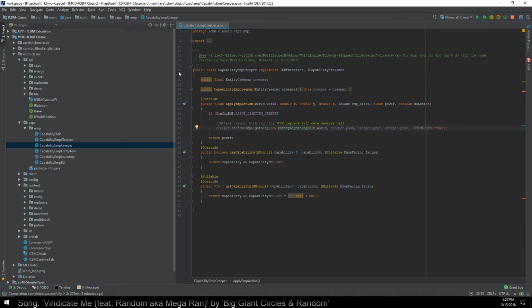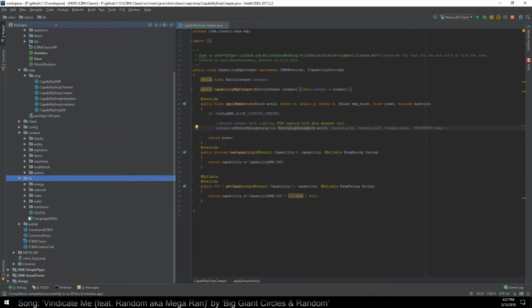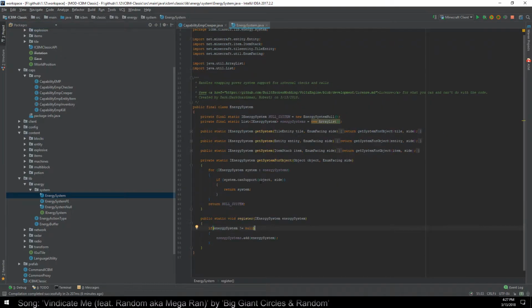Even in 1.7, I still look at that system as being overly complicated. So I completely deleted it, didn't look at it, and I rebuilt an entire new system. This is down in the lib folder down here. So we go energy and system. So we have an energy system, very simple.